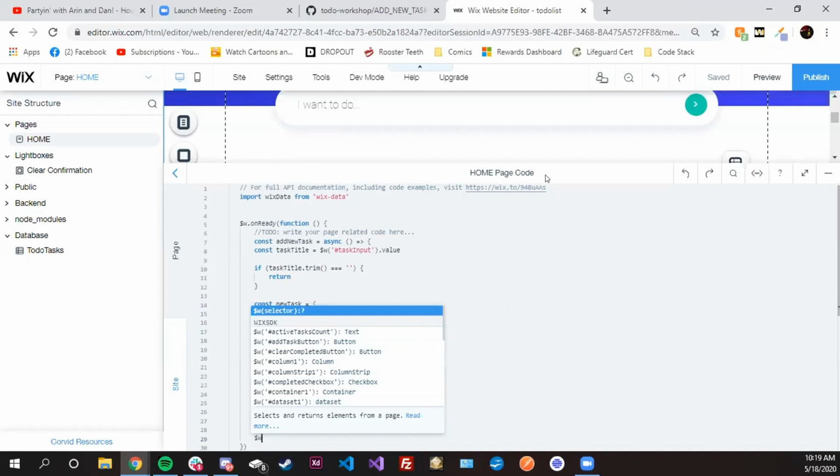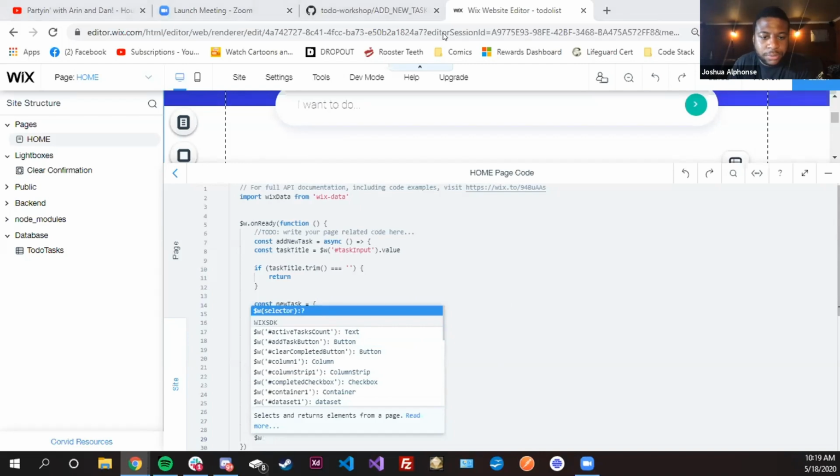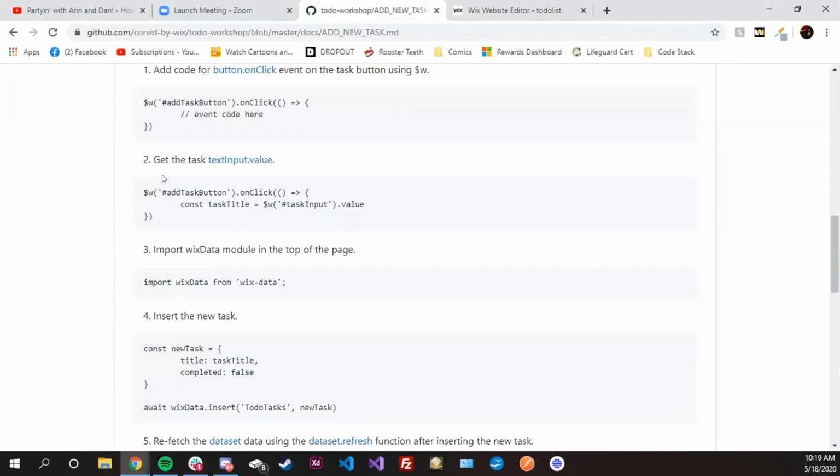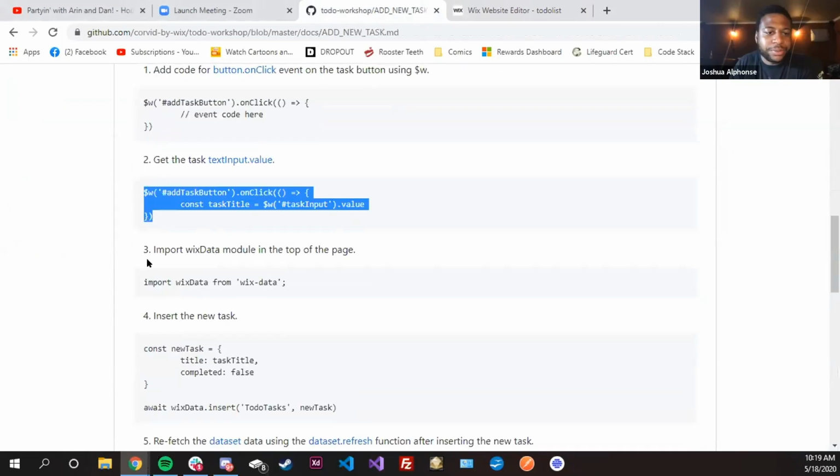So move out of my way, and then you add the task button. There it is. No, not hide video panel. The thing always gets in my way. Sorry. So yeah, step number 2. That's what you need.